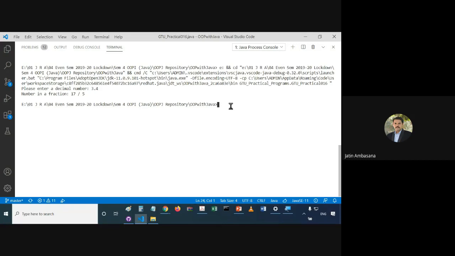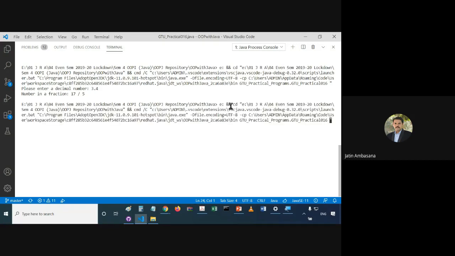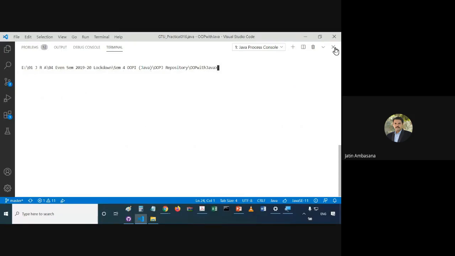Okay. Suppose I say 2.25, it gives me 9 divided by 4. Okay. So there it is. Make sure it's a small decimal point number, not a bigger one.